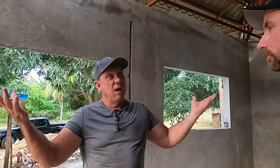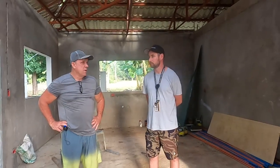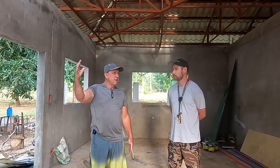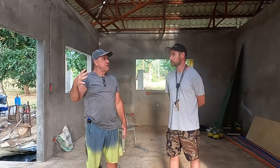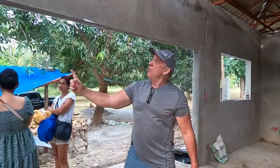I feel comfortable and sleep really well at night knowing I don't care if it's an earthquake — my place isn't going anywhere. Even if it shook so bad that part of the wall cracked, you just patch it, because it's not coming down. There's rebar running from here all the way up through. Even if it shook so bad that the wall started coming apart, it's not falling in — this whole wall doesn't come in, it's all attached.